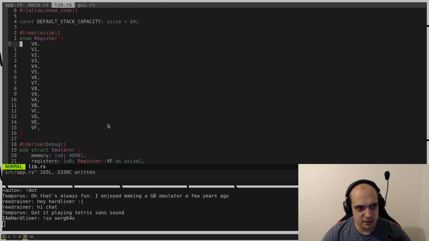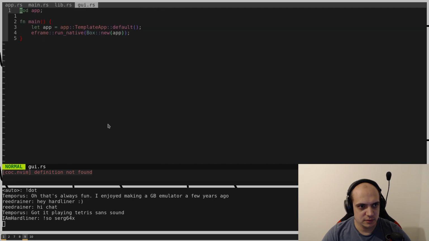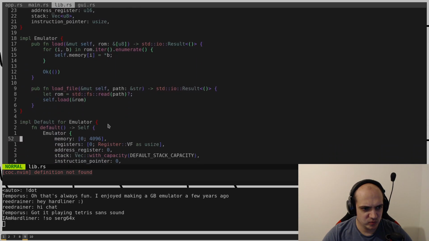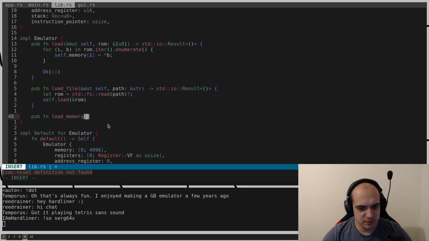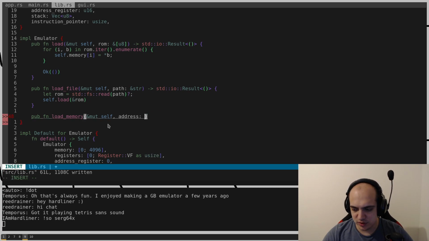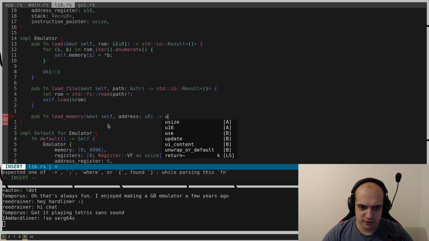So let's see. The emulator. Where am I? Okay, so the emulator probably needs a pub. Load memory. Itself, address. No, it's not a usize. Should be a U8, I think. And it will return a U8.